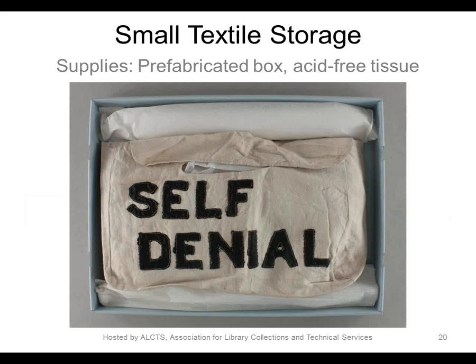Now I'll describe how we've been housing textile items. This first example is a bag with appliqué that has been rehoused using custom-made pillow bumpers and a pillow inside the bag. These pillows or puffs are constructed with acid-free, non-buffered tissue only and use no adhesives. Some tissue is crumpled to create the form needed, whether the internal pillow or side bumpers, and then full sheets are wrapped and folded around to form these pillows and bumpers. It's a very quick and low-cost solution in a standard size archival flat box.